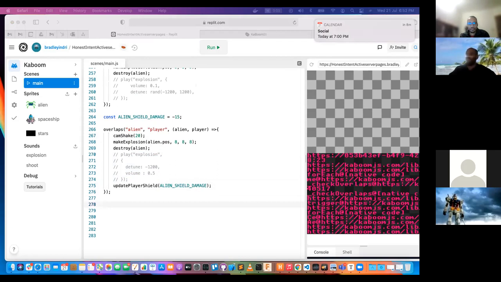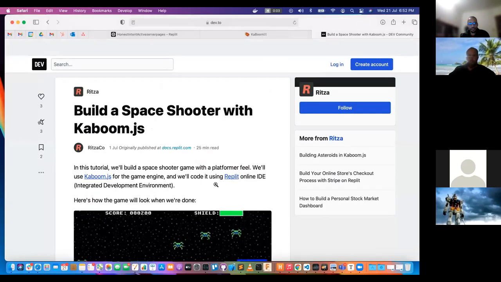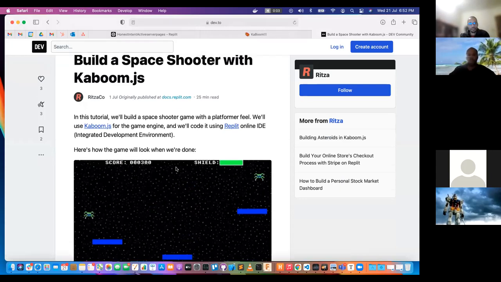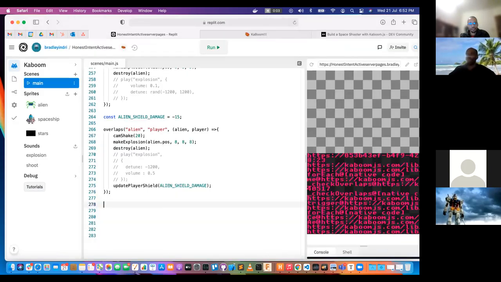So the first thing we're going to do is just so that we can view the shield health on screen. So it will look something like this. We're going to just make this bar over here, and then also display our score. So we're just going to add the UI elements for that. So basically, we can just add some text and add some rectangles to make that bar.